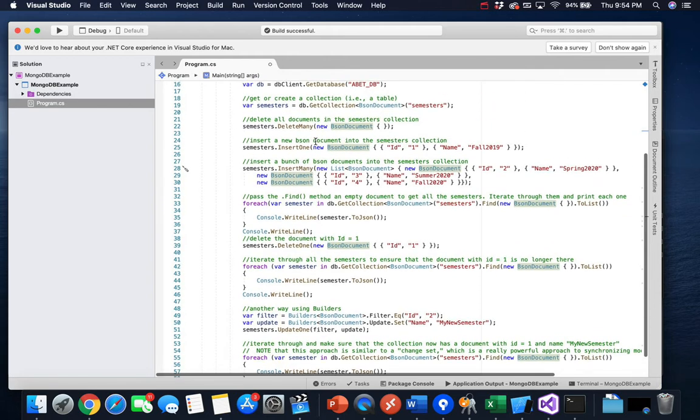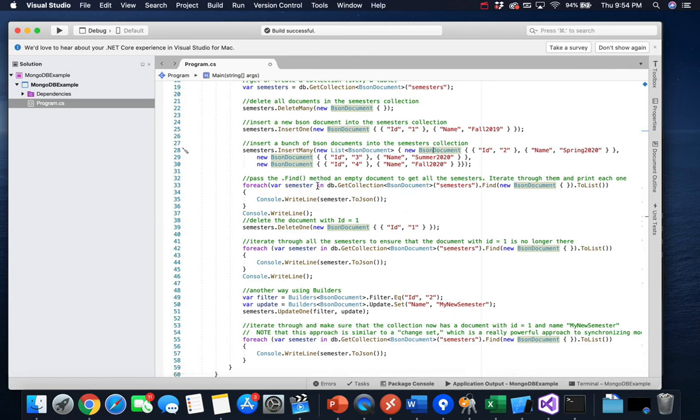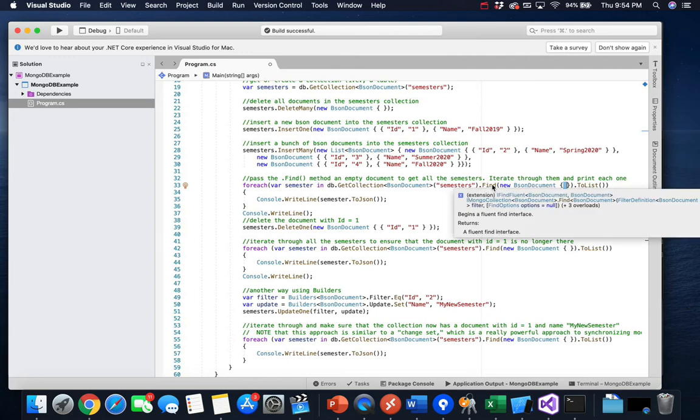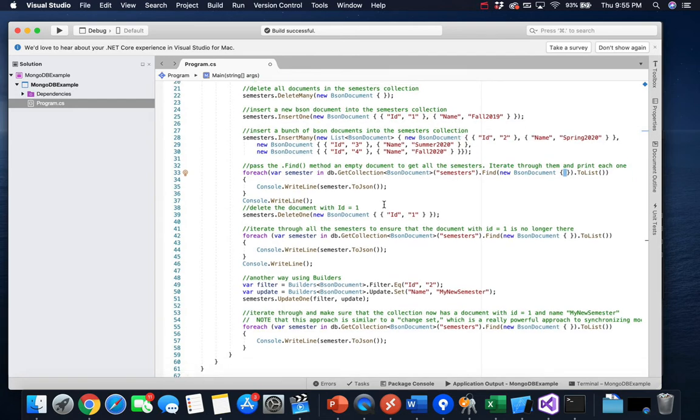So there are slight differences between filter and find. Here, we're using the find syntax to essentially impose a filter, or create a where clause, and apply it to our collection of semesters. Again, we don't supply any values in the Bson document in the find clause. Because the find clause is not passed a filter, it gives me everything. So when I hit this Console.WriteLine, it will give me back this whole list: IDs 1, 2, 3, and 4, and each of these names in a list.